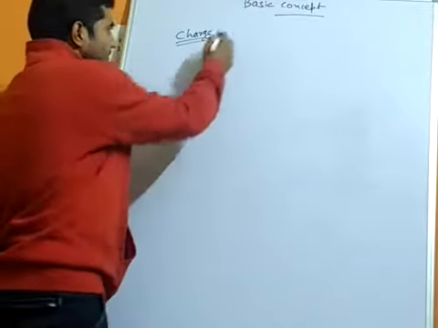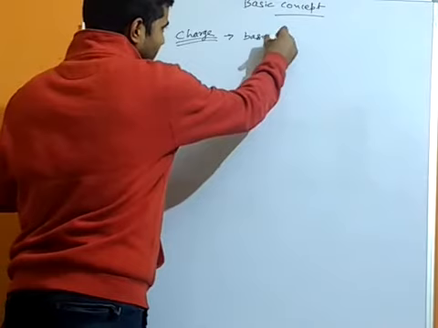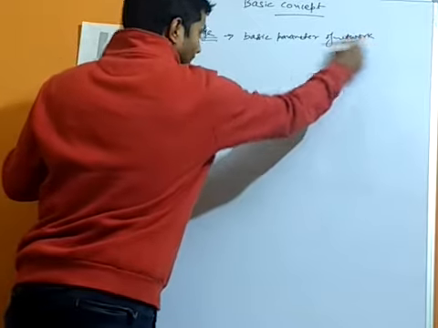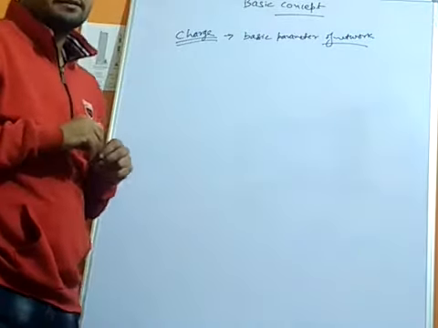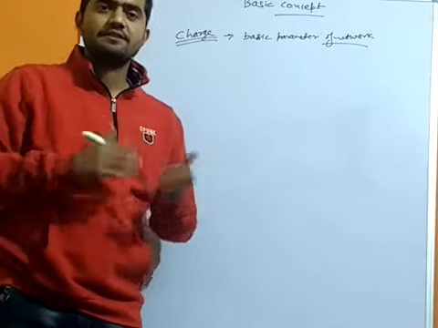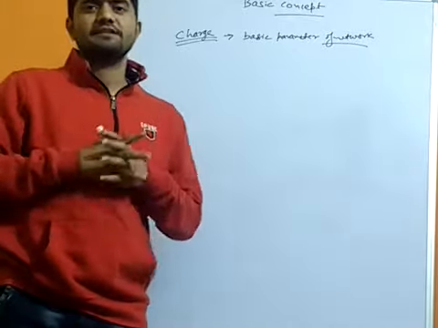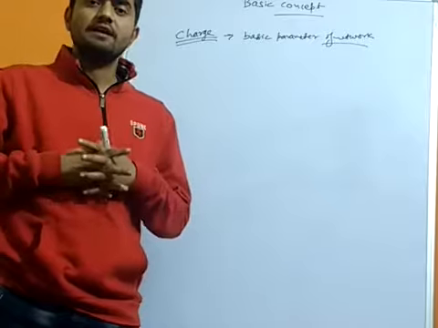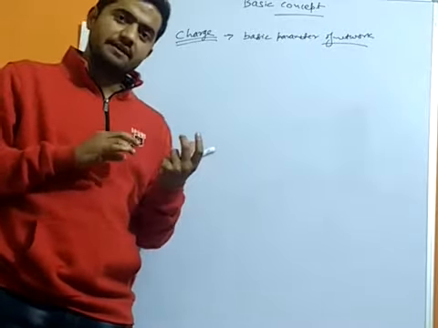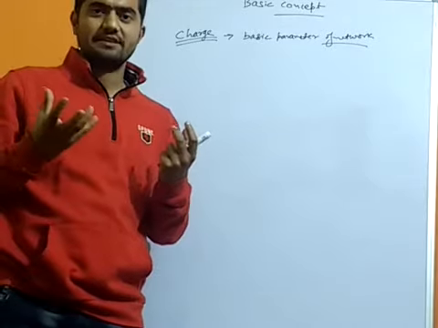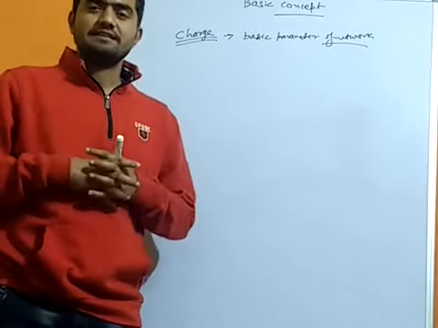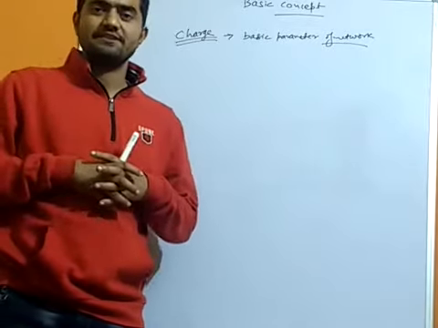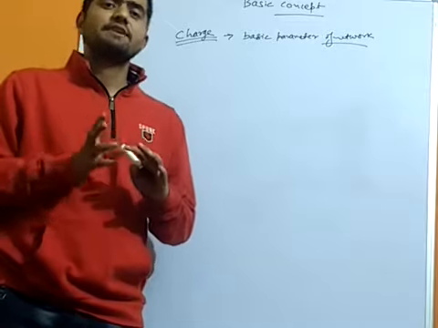So what is charge? Charge is just the basic parameter of a network, and how can we define a charge? In basic physics we have already learned that when two particles are rubbed together, electrons are transferred from one particle or atom to another atom, and this way one particle is positively charged and the other is negatively charged. Whichever gains the electrons is negatively charged, and whichever transfers the electrons away is positively charged. So we say that the transfer of electrons produces the charge.